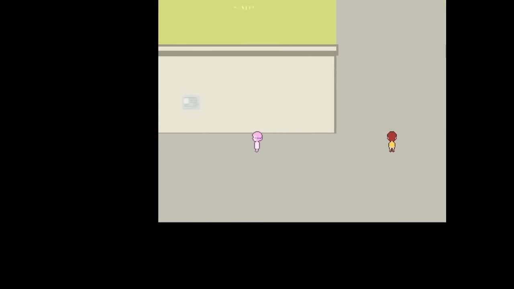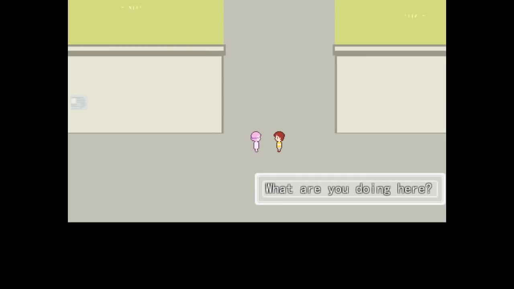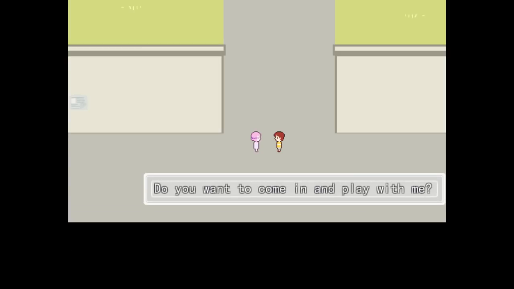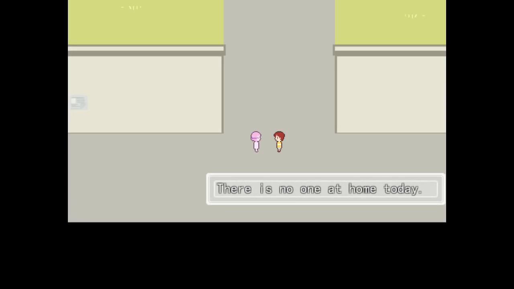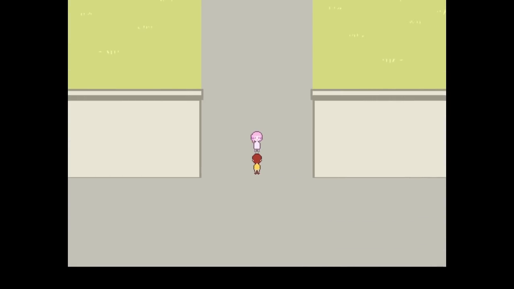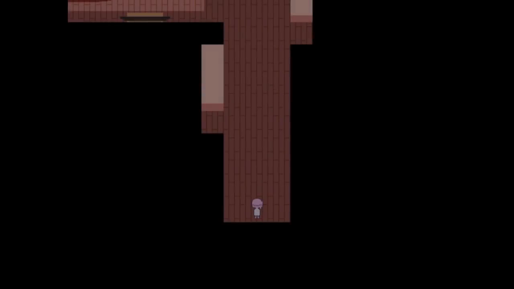Alright, kid, we're gonna do the same thing again, so let me pay attention to see when options pop up. What are you doing here? He doesn't know. He's stupid. What's wrong? You want cake? I'm in for cake. I know you're gonna take my offer. There's no one home today. I'm so bored by myself. Come on. Yeah, same thing. I'll treat you, okay? Okay, come on. Don't come in. You're gonna die. Take the cake.